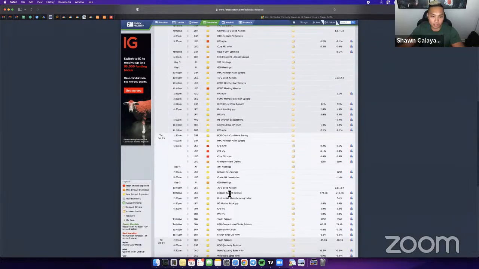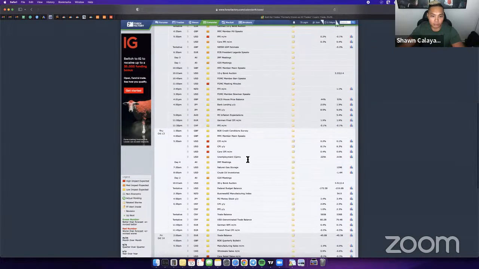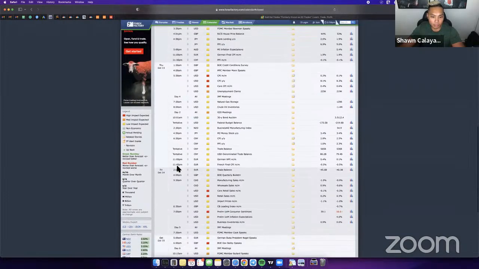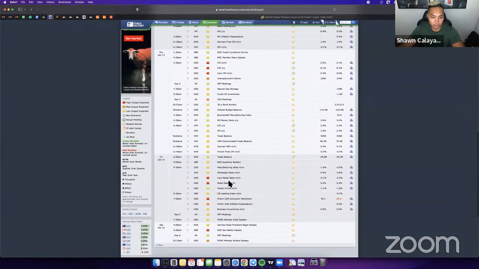It's probably going to cause price to spike around a bit. Going down to Thursday, some more inflation news. We have CPI, core CPI, unemployment claims. So we got a lot of big news coming on Wednesday and Thursday. And then Friday, we're going to wrap it up with core retail sales, import prices, and prelim UOM consumer sentiment, prelim UOM inflation expectations. So basically a bunch of inflation news coming out all week, which could be a good thing or it could be a bad thing.